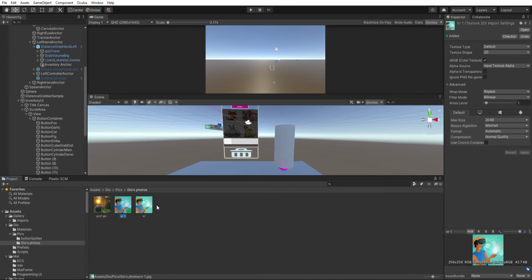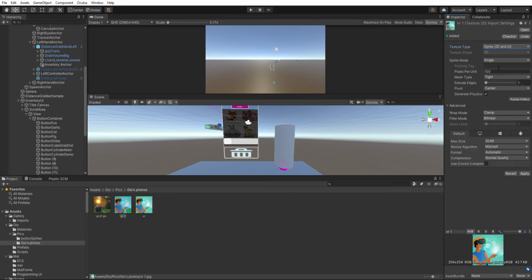Hopefully I didn't DOS myself there. Actually, I should check those files. Pictures. Except my unofficial transcript. I think we're fine. So now we have VR1. Now we're going to put VR1 to sprite, 2D and UI.